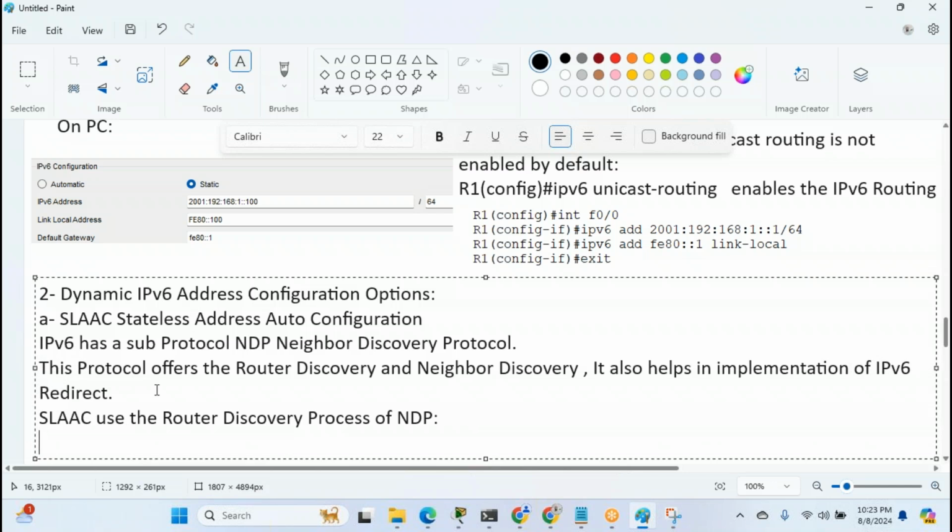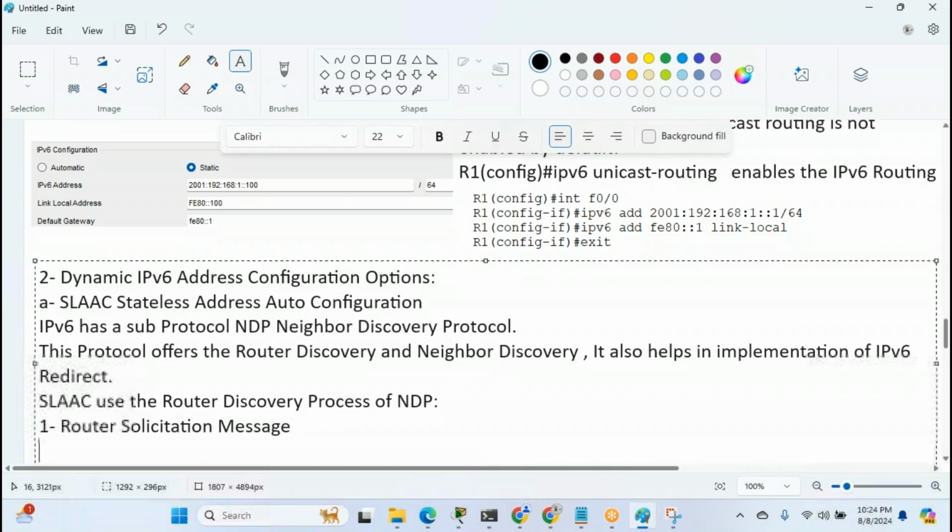For router discovery, we have two messages. The first one is the router solicitation message, and the second one is the router advertisement message.